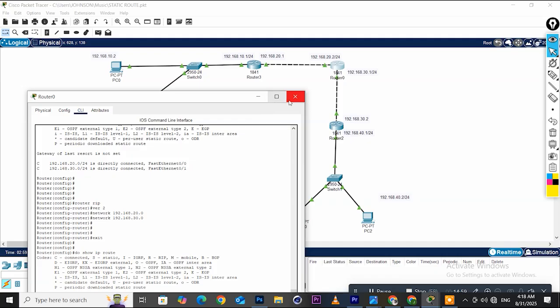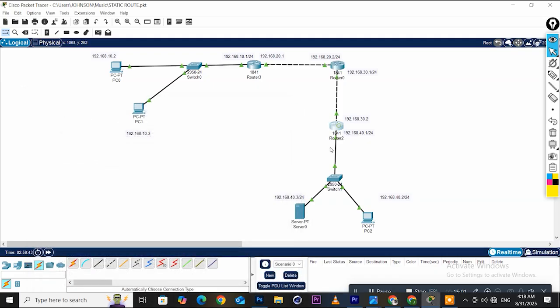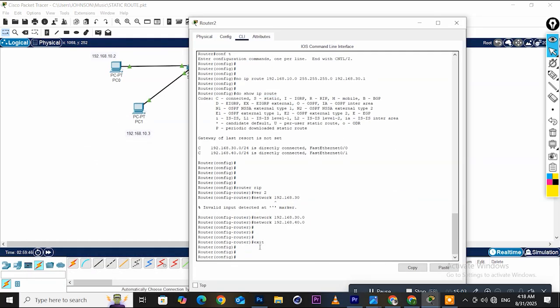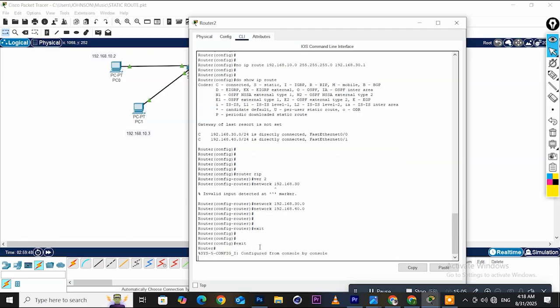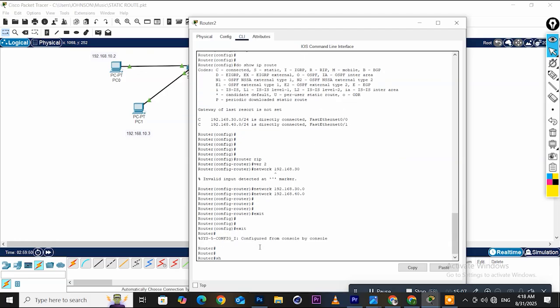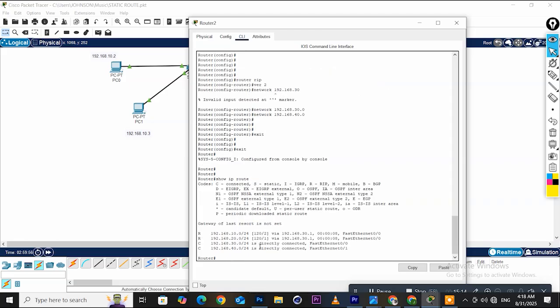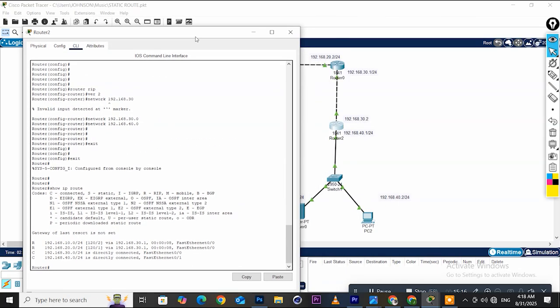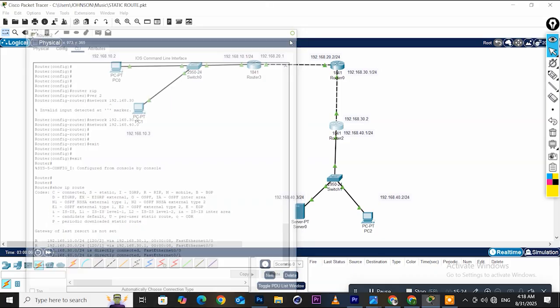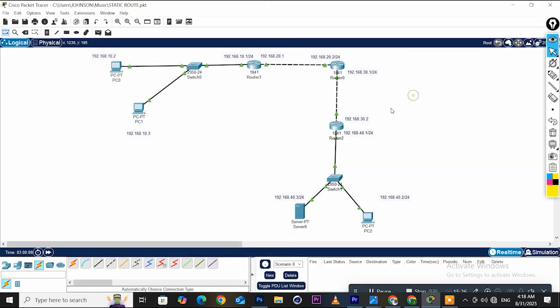Okay, we come here and say show ip route. You see, this router knows about the .20 network and the .10 network. So guys, you see how pretty simple it is when you use a routing protocol.